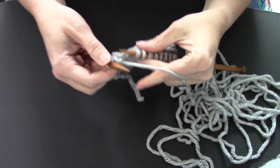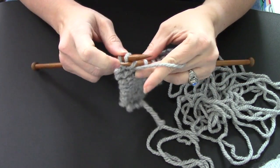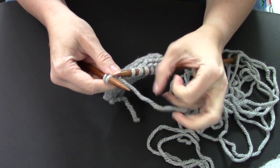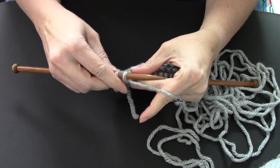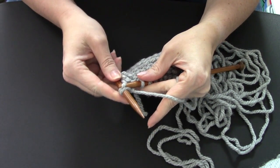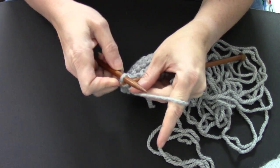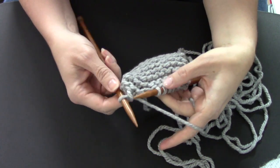And I'll show you with the needles the next one. So now you're going to create another stitch. So now we have two loops on hook again. And we're going to do the same thing. This is where it comes in with me being new and not being very coordinated with my needles. You can take your needle and stick it under that second loop and then pull it over the first loop. Okay, I don't know if you saw that, but that's how it works. And then now you have two loops off and one loop on hook.